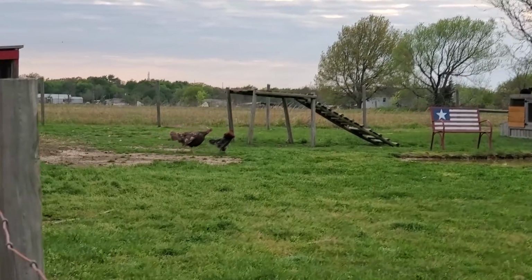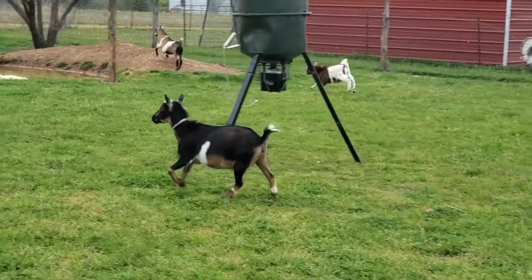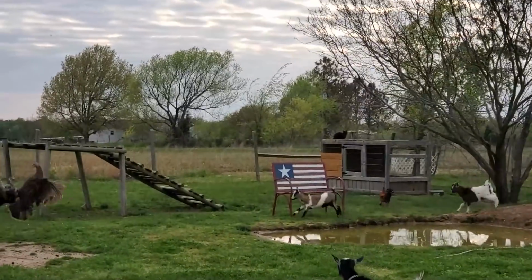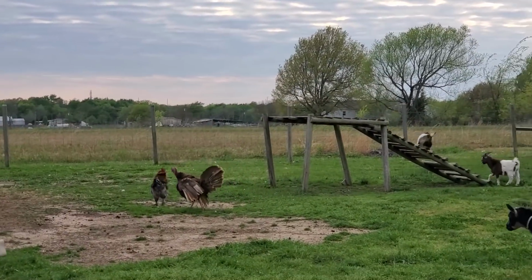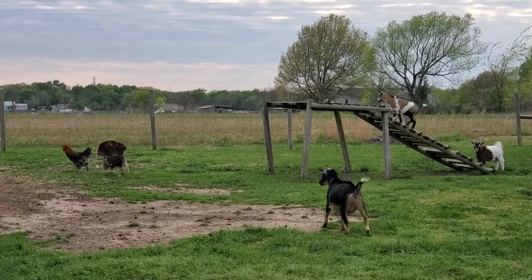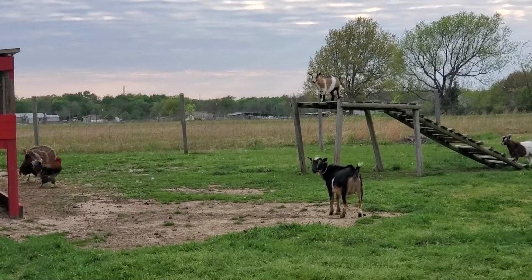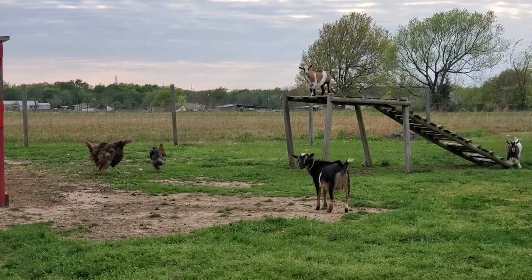I'm gonna go out for a closer look. They think I'm gonna feed him right here, these guys. Look at this. Kaylee's going up for a higher look. Run, Jerry, run!